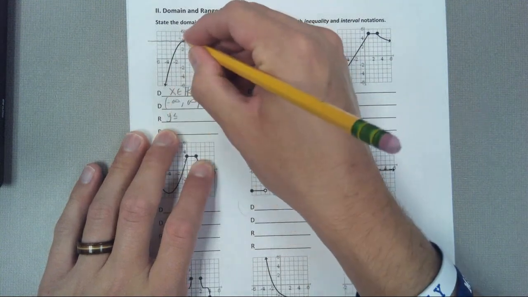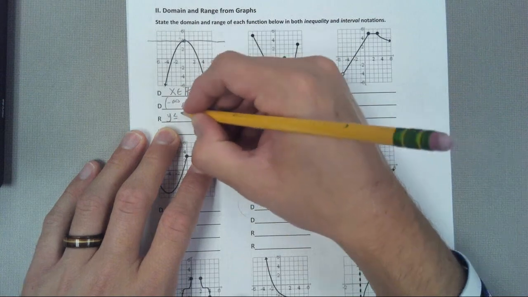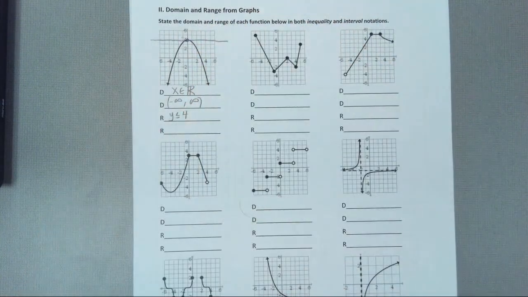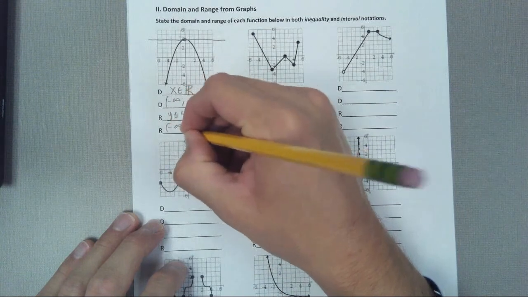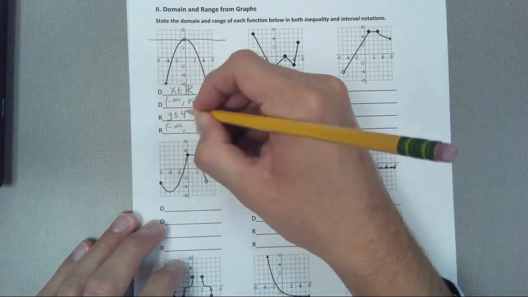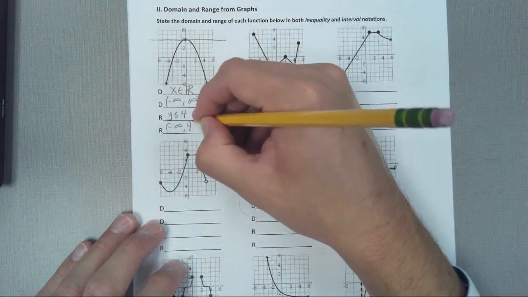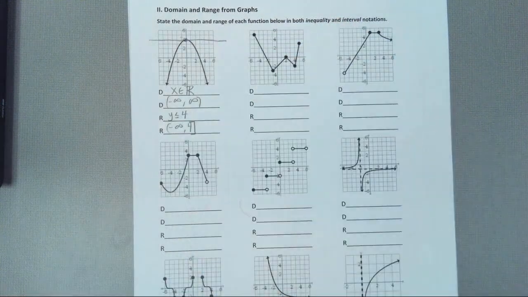My y value could be equal to that; I could have a point there. So I'm going y is less than or equal to 4 because it's that ceiling right there. Similarly, minimum value. Well, there is no minimum because I'm starting at infinity and going all the way up to 4. The question is now parentheses or bracket. This one's going to be a bracket because it does touch that peak. So there's that one.